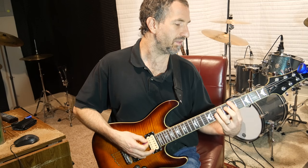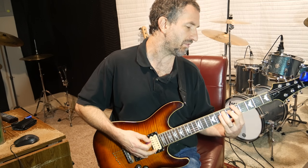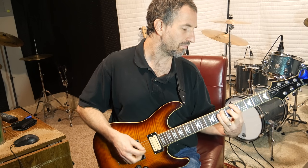Same chord. Then you just do an A, G, F. So put your pointer finger on the 5th fret of the E, and your middle finger on the 7th fret of the A.